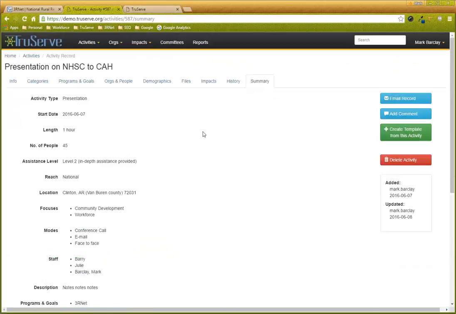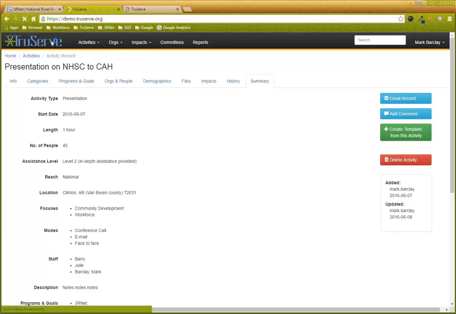In addition to adding an activity like I just showed you, we do have a template feature. So folks can create templates of things they do every day or every week or whatever. Instead of having to fill out every single field, they can say, okay, this is the weekly email I send out to our contacts, and just use a template and change the date, really saving them some time when they're adding things.